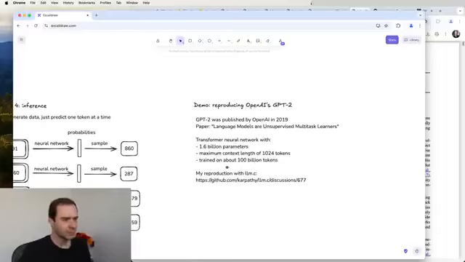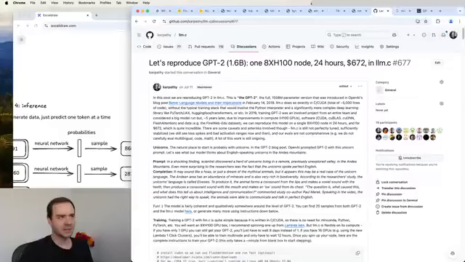Now, I actually tried to reproduce GPT-2 for fun as part of this project called LLM.c. So you can see my write-up of doing that in this post on GitHub under the LLM.c repository. In particular, the cost of training GPT-2 in 2019 was estimated to be approximately $40,000. But today you can do significantly better than that. And in particular, here it took about 1 day and about $600. But this wasn't even trying too hard. I think you could really bring this down to about $100 today.